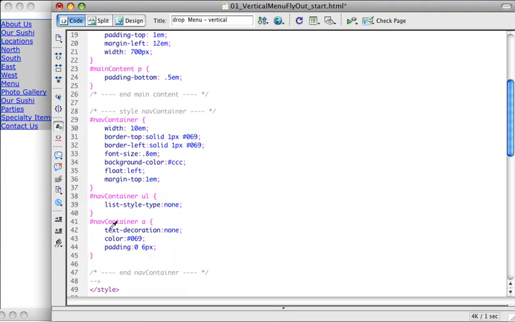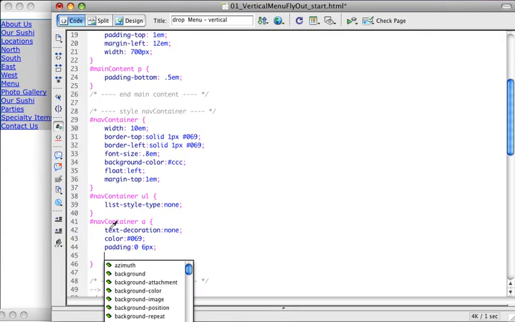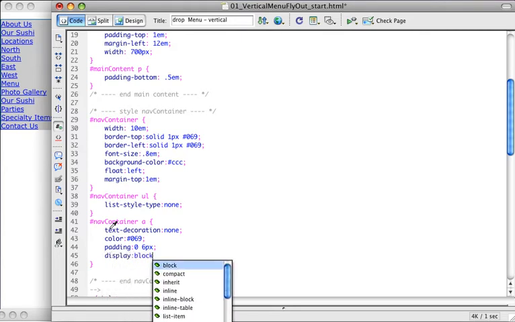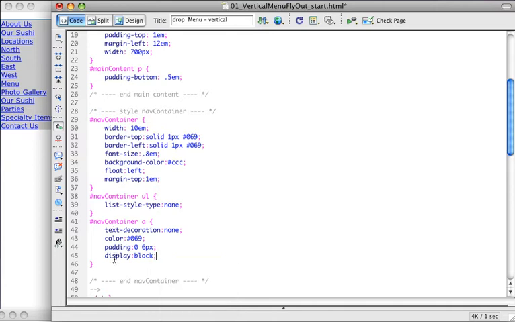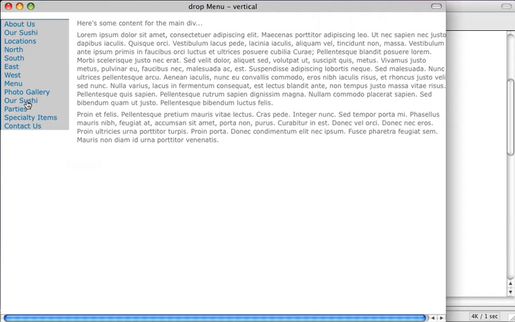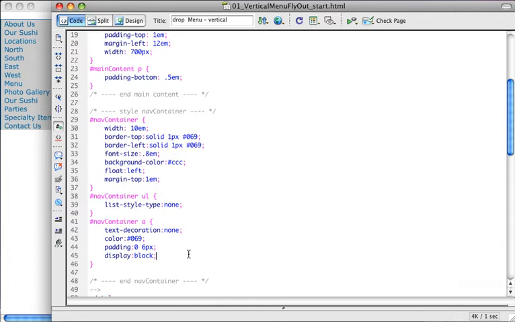And I'm going to use my display property of block, and this is just to ensure that the list items in the drop-down highlight and wrapped lines will indent correctly in case I'm going to be using those. So if we save our file right now and refresh, you can see that I've just styled some of my A tags right there. Let's continue by making a style for our hover.